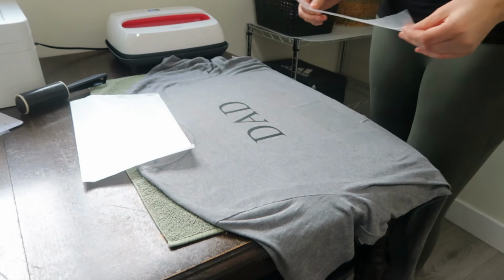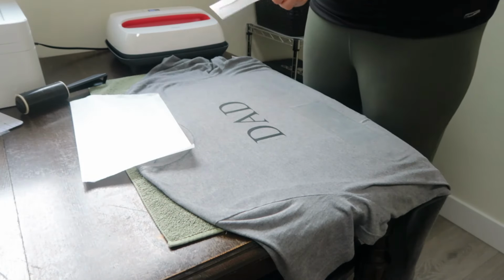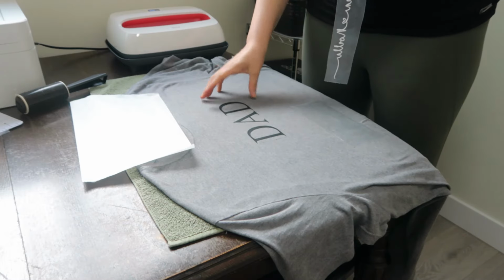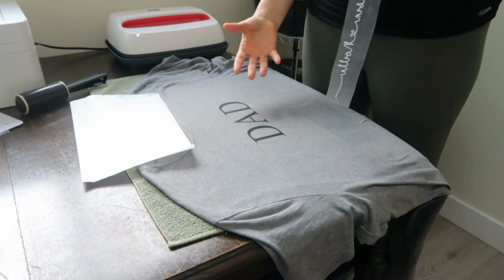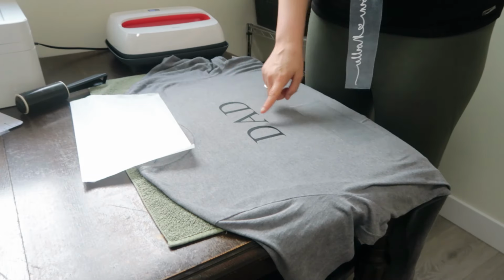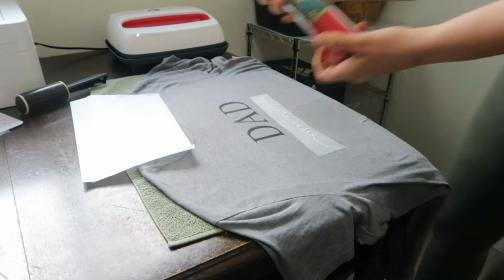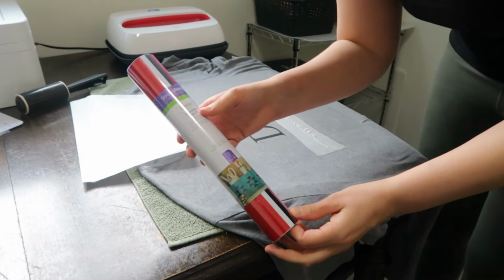The reason for that is, if it's a cool peel and I peel it up early, it might need time to set, so if I pull it up, it's going to damage it, and vice versa. Sometimes if it's a hot peel and you leave it on there for too long, it actually starts to damage it. So make sure that you check. For example, let's say you purchased your vinyl in a roll like this.